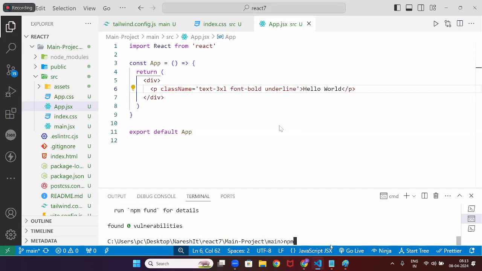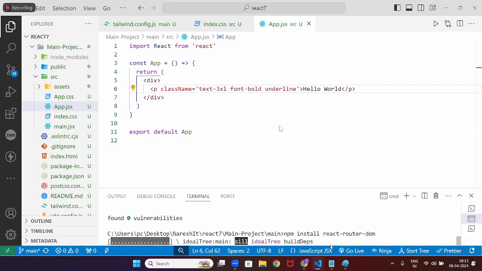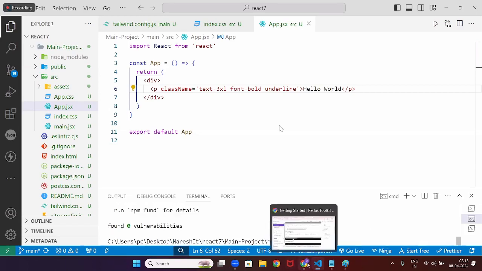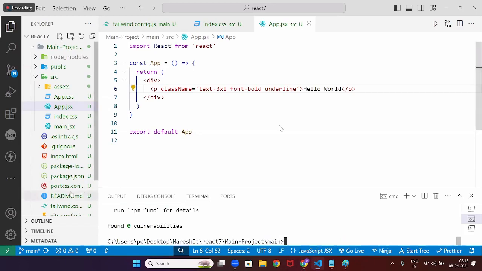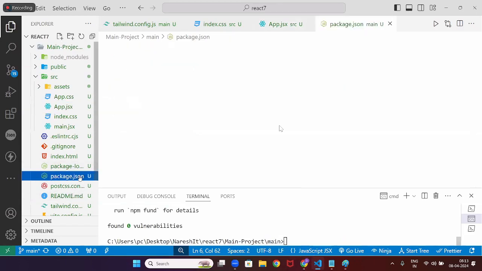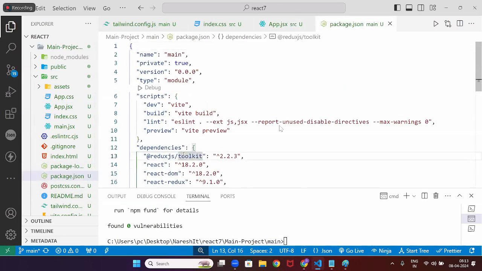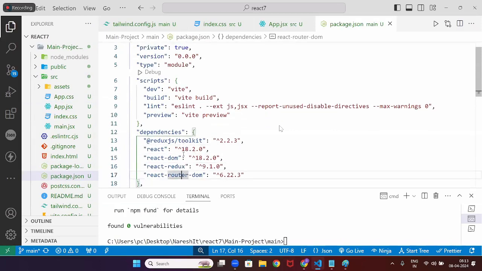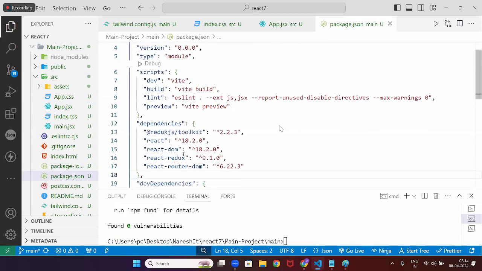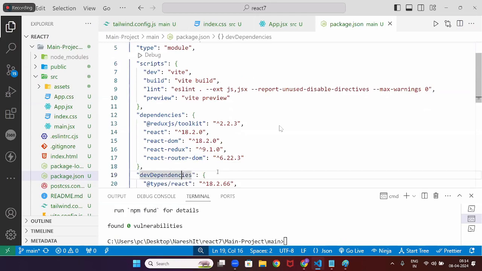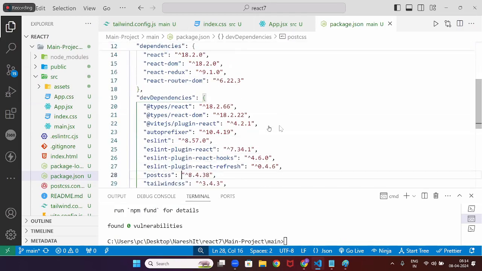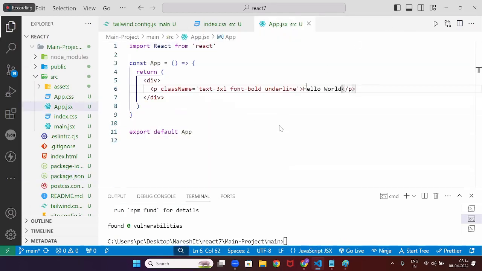Now npm install react-redux. Now npm install react-router-dom. Good. These were the things.